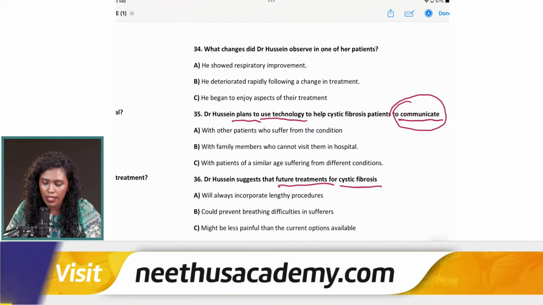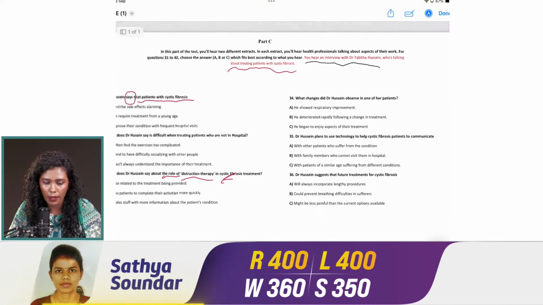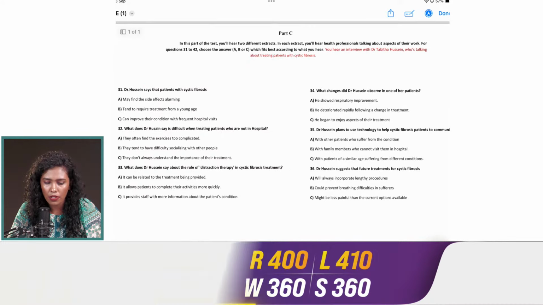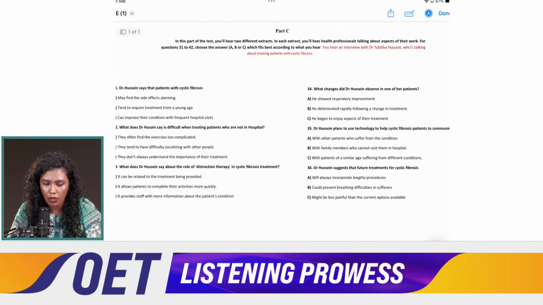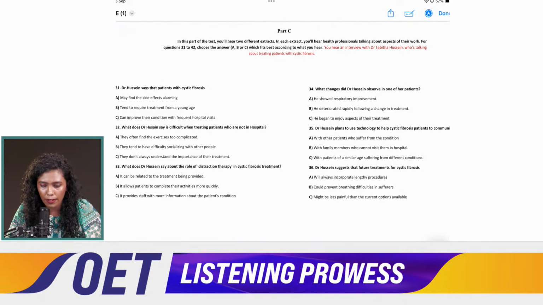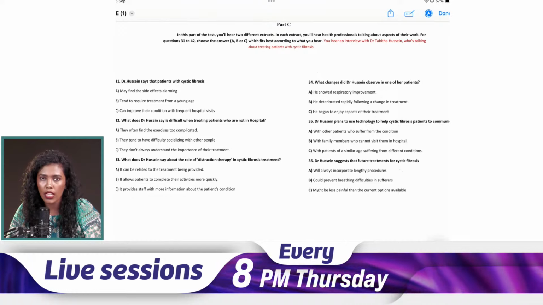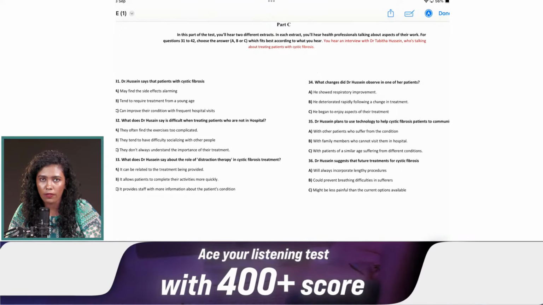Closely listen to the same, and as I already mentioned, we do have paraphrased information over here. You might be listening to the same information, but it can be slightly different from the options. So always expect paraphrased information. It can be slightly different. Try to find out which is going to be accurate enough. So now we can do the audio, right? I'll be playing the audio for you. Try to find out the answer.